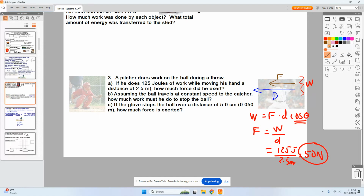So if I just look at it in terms of how much energy, how much work he does, and I determine how much distance he exerts that force through, I can do that work as equal to force times distance calculation fairly easily. 50 newtons. What is that? It's about 10 pounds. Okay. So he's using 10 pounds of force to throw that ball.